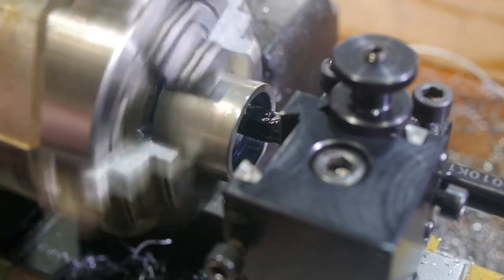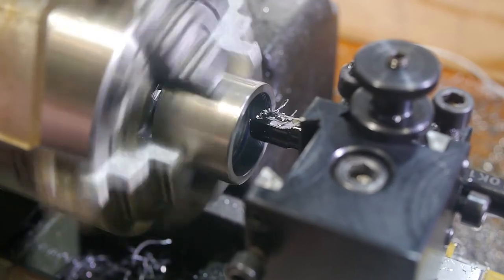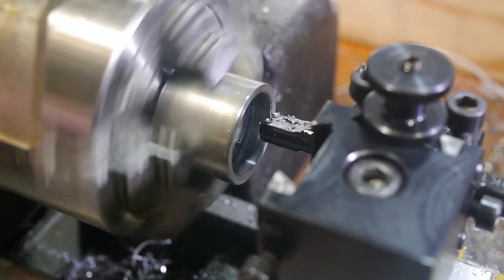It took about 15 passes total, including a number repeated at the same depth as the previous pass to ensure the entire length was cut cleanly to the same depth.